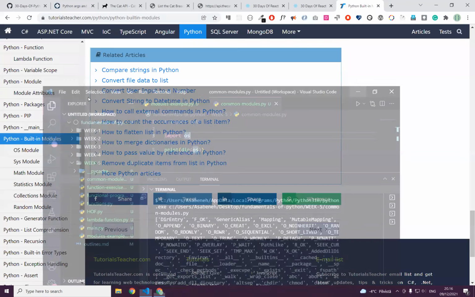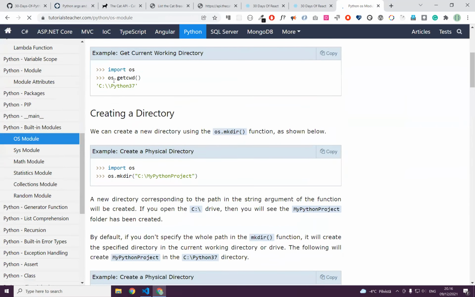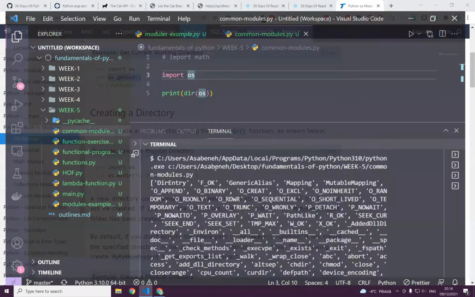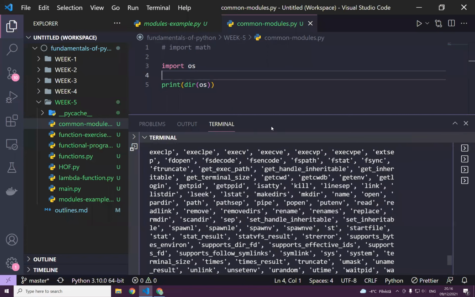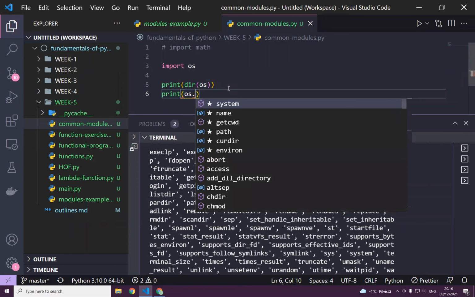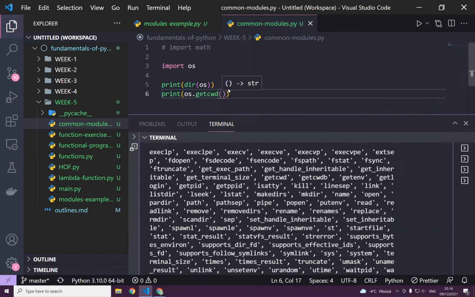Okay, but maybe I can check available. As you can see, let me go just to the current working directory. Print os.getcwd, the current working directory.